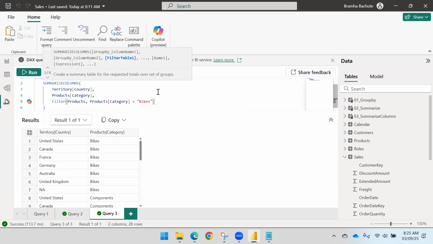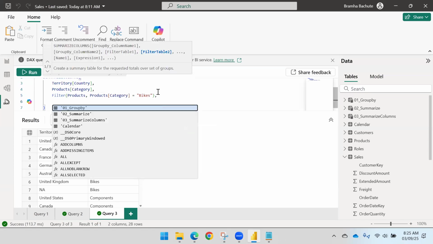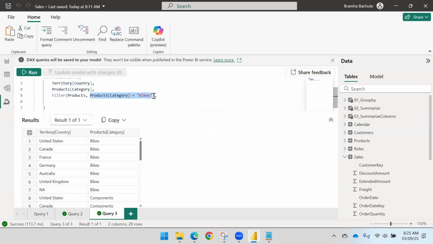bikes. After this, in between, you will be able to add a filter. Once you start adding filter tables, it's not like you can specify only one; you can specify more than one filter table. You can also use calculate table, the filter manipulation or filter return table, meaning the tables returned after applying the filters.